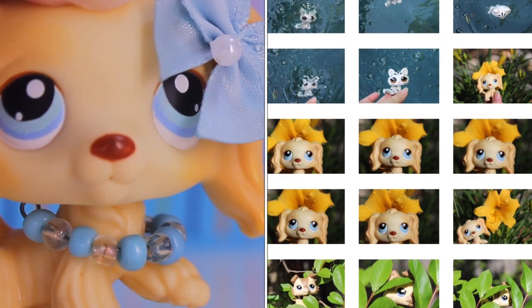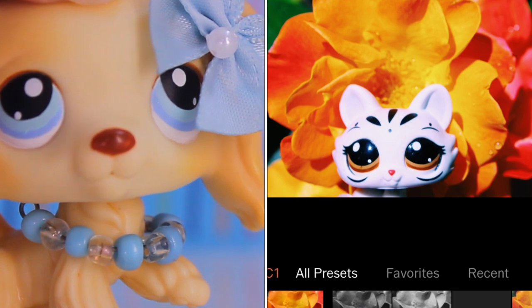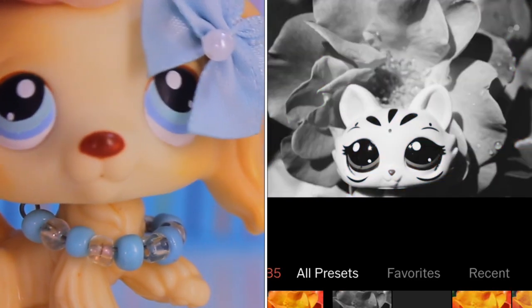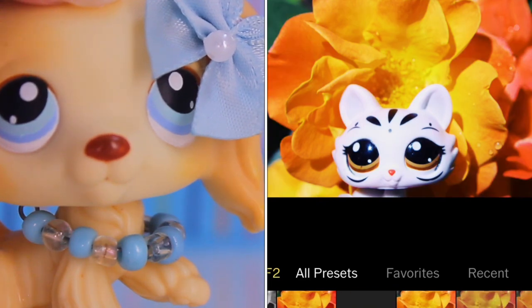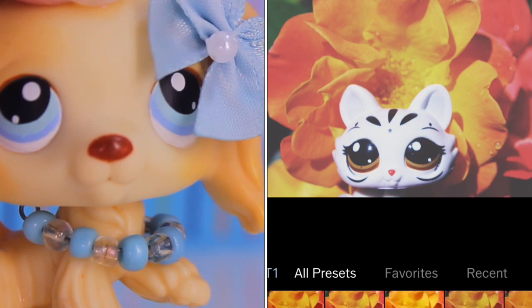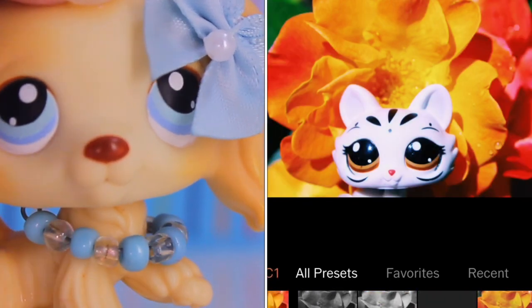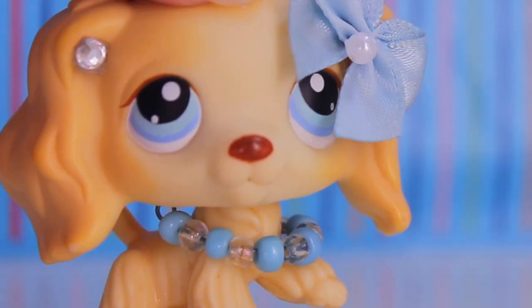I'm going to pick some of my photos that I'm like, yeah, these are cute. So I'm going to go in and go to edit. I love C1 — it's personally one of my favorites. Doesn't it just look great? Just a little more brightness, you know. I go through the filters and sometimes I like them, sometimes I don't. Today I'm liking C1, so I'm going to save it to my camera roll.